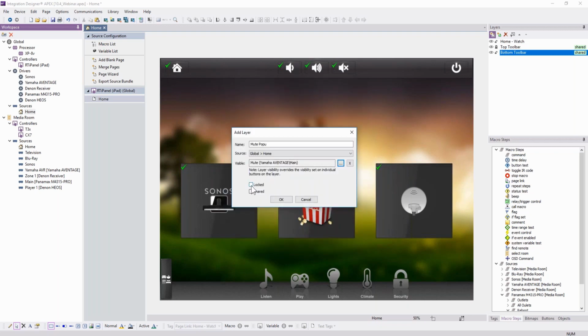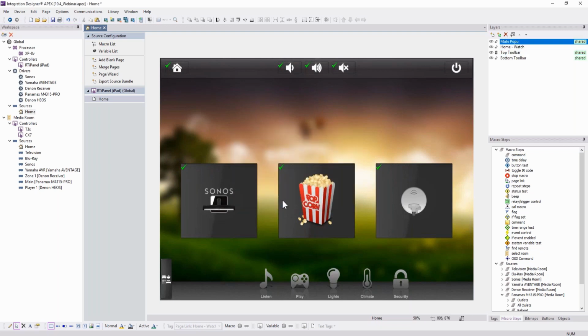Okay, so I could lock this layer, which I don't want to do yet. I haven't really created it yet, but I could choose to share it. Share means that I want this layer to be available in other places on my interface, not just this page. I want this layer to be available everywhere if I choose to let it be made available. You don't have to, but this just indicates that this layer should be available should you decide to make it available. I'll show you how it works. So I'm going to click share because I want this mute pop-up to be pretty much everywhere. And I'm going to click OK.